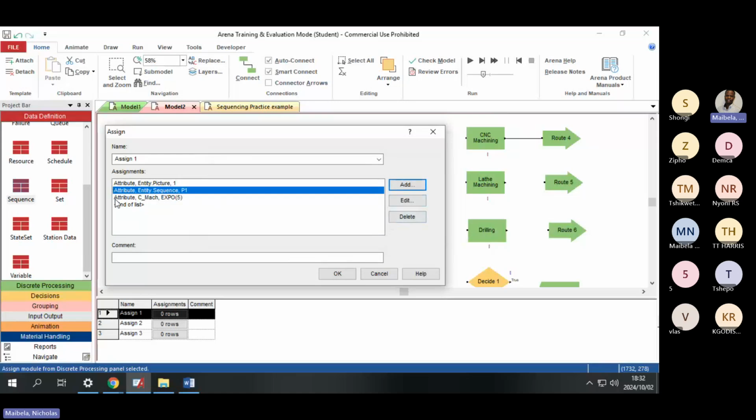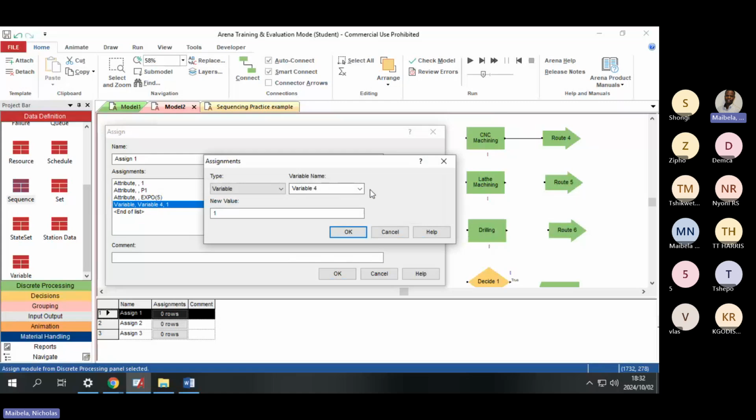Okay, and then we're going to add the time it takes for P1 to go through the lathe machining. We can rename that to be L underscore Mac. And then we are saying it takes on average 4 minutes. And then we say okay.